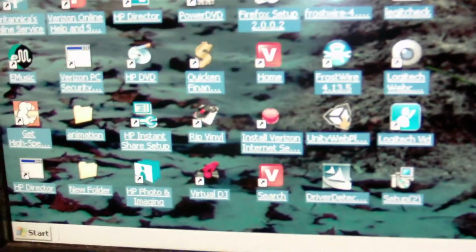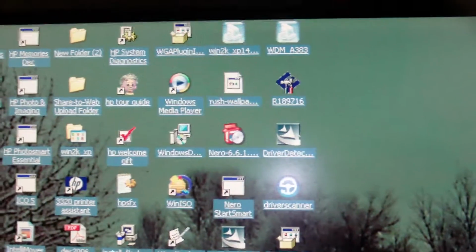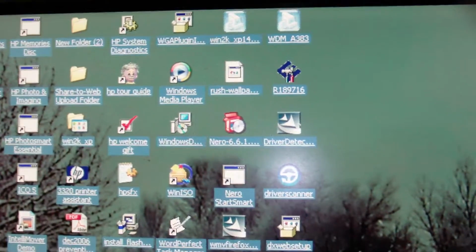More than you really should have. But then again, I've had this computer for quite some time. And I've used just about every software imaginable out there for documenting, transcribing, and picture taking, and what have you.